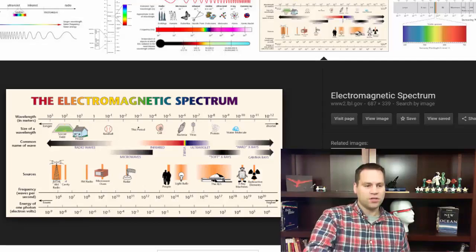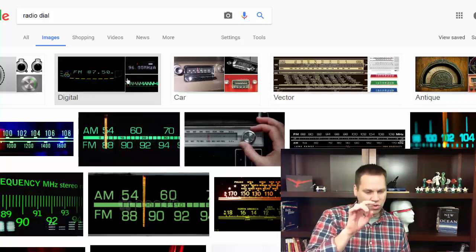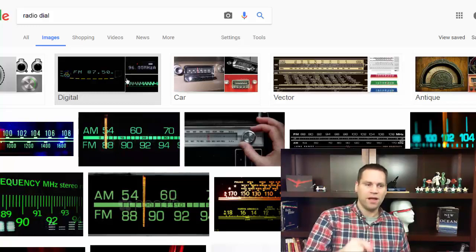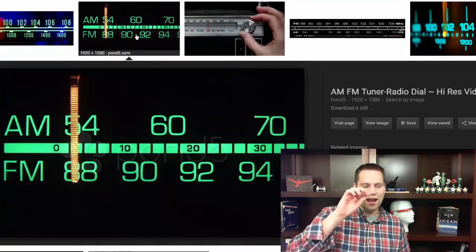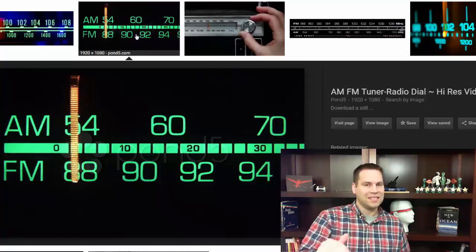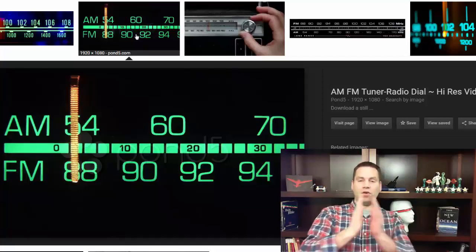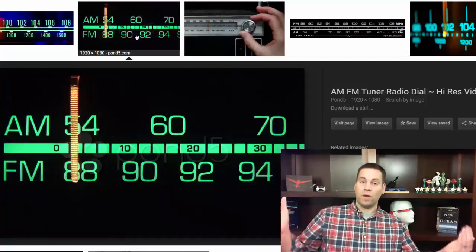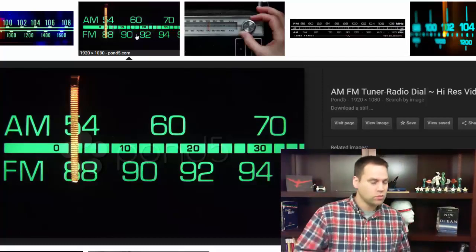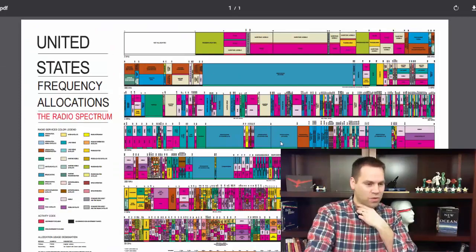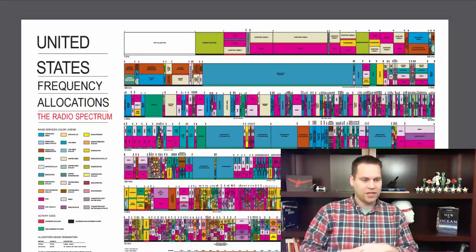But even if you've narrowed it down to the radio, I believe I've showed you this before, right? You've still got to tune the radio to just the right frequency. If you're using an old-timey radio, or even one of the digital ones, and you're not on exactly the right station, you're not going to get the signal. So where you're going to tune it is a real question. And if you're going to be looking at a real range, then you have to be recording and analyzing them all. So this is a real problem. Check this out. This is a map, and I wonder if I've showed you this before. This is a map of the United States frequency allocations for the radio spectrum.